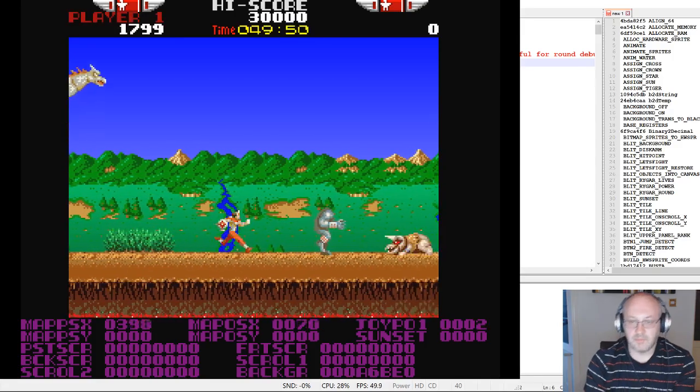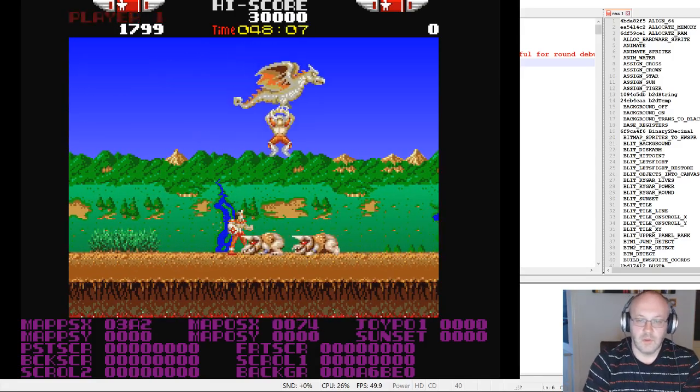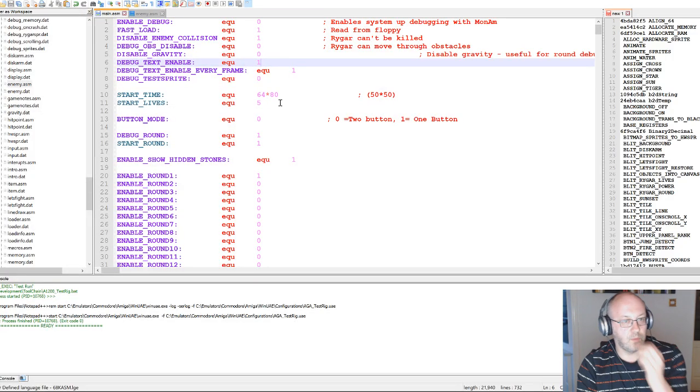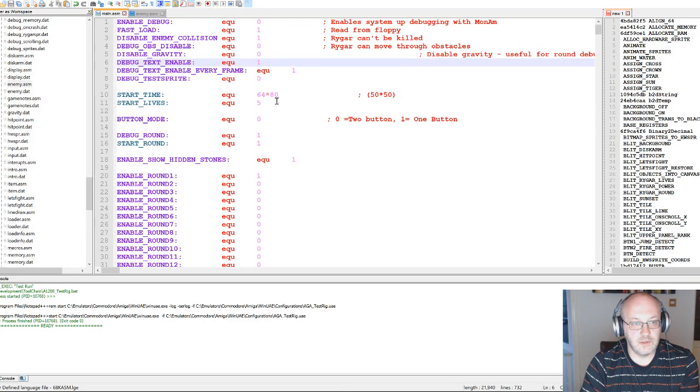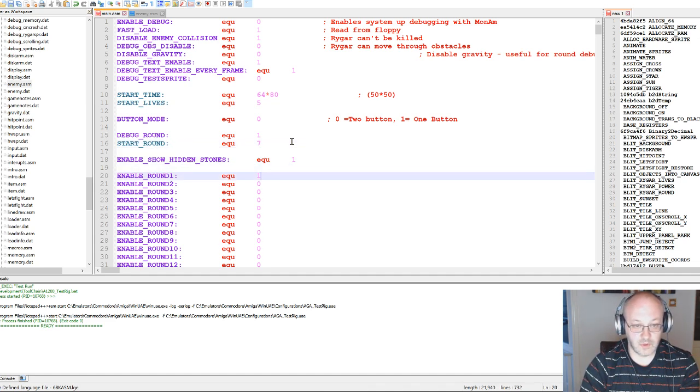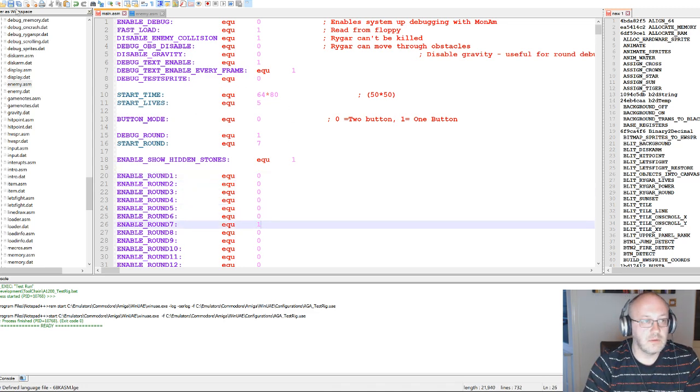So how do I go about creating the levels? Well, that's pretty straightforward. A bit further down here, we've got this start round, and what we can do is a debug round as well. If I want to debug round 7, which is what I was recently working on, I'll just enable round 7 there.